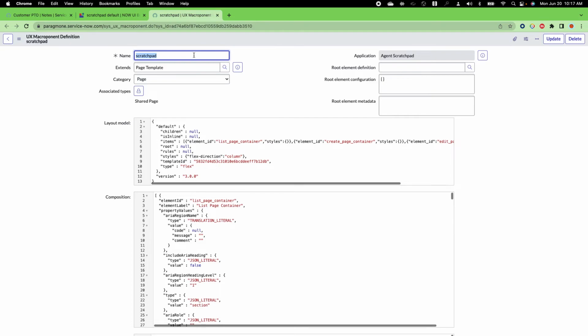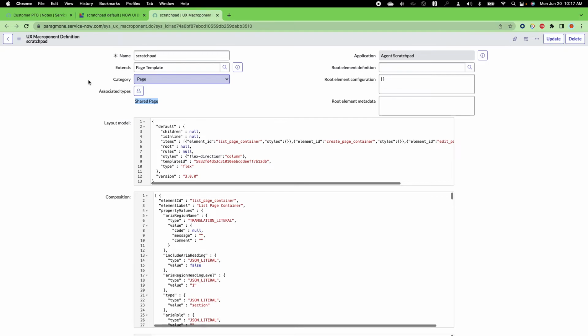That opens the page definition in a different tab, and then I'll update the associated types to shared page. What this will do is make this page available to different experiences. It will make this page available as a template to other experiences.